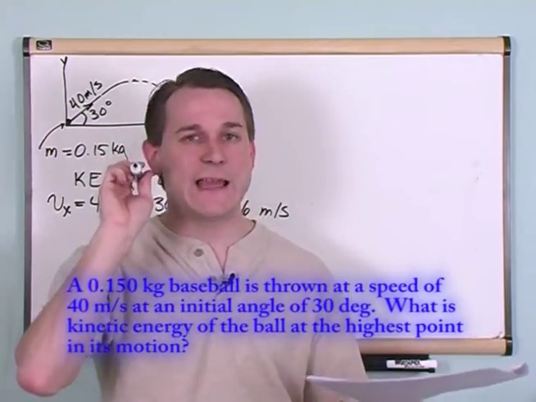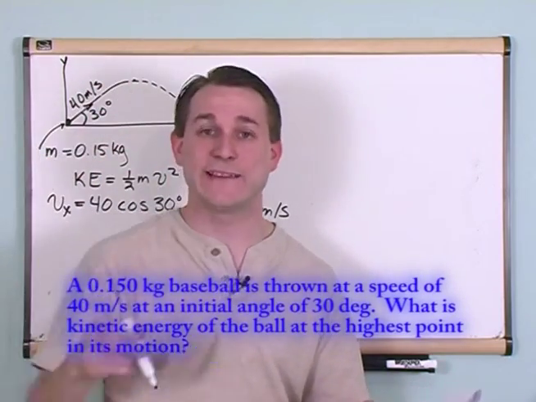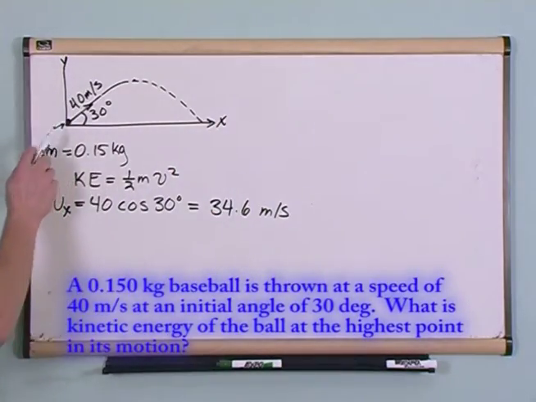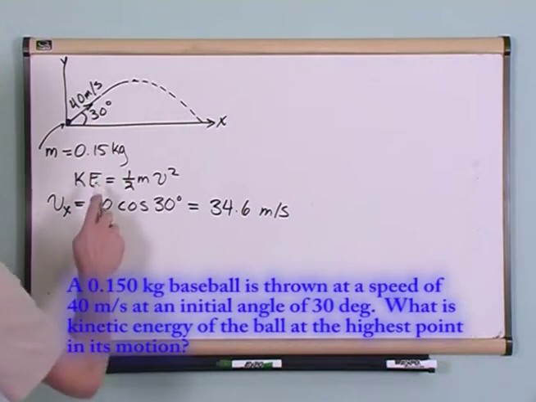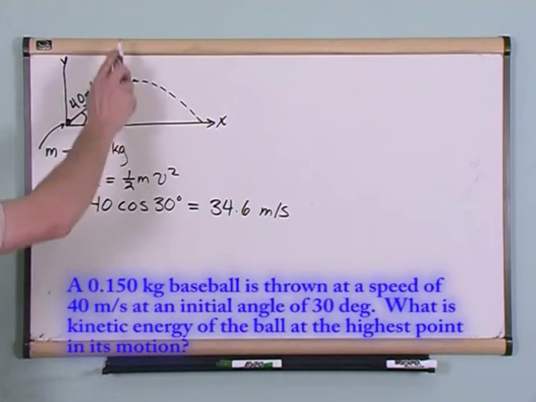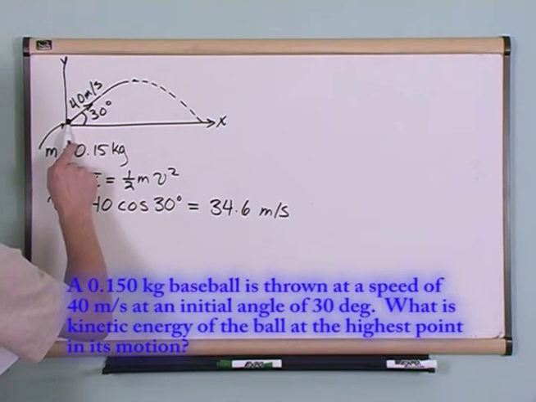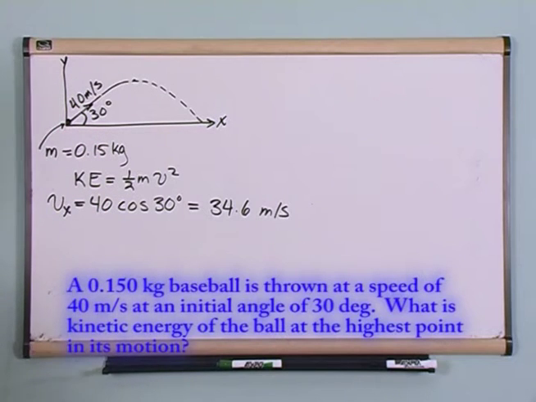Throughout the motion, the x component is not acted upon by gravity because gravity does not act in that direction. So that 34.6 is constant. If you were to look at it from here to here, the horizontal component of the velocity would stay constant. It's only the y component that's being influenced by gravity, and that's why the y component changes. The y component is big, and then it goes up, and it gets to 0, and then it gets large again as it comes back down, okay? The x component is 34.6.